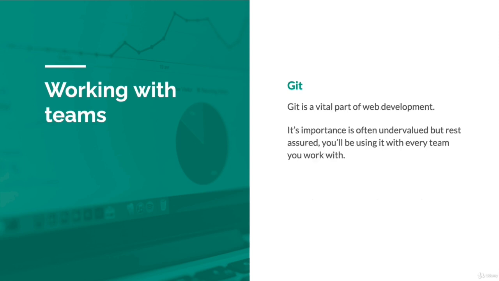Now, once again, and I cannot stress this enough, Git is a vital part of web development. Its importance is often undervalued, but I can promise you right now, you'll be using it with every single team that you work with in the future. And just to reiterate, the reason why it's so important is because you could write some code, and then I could write some code, and we could share it, we could merge it together, we could make one code base out of two different pieces of code on two different computers.